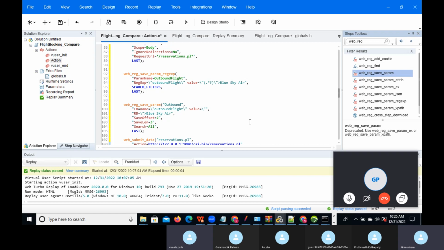Maybe you don't have a particular RB, or this particular dynamic value has many special characters, then you can go with the regular expression, which is good. Only here the difference is dot star question mark instead of dot plus question mark.